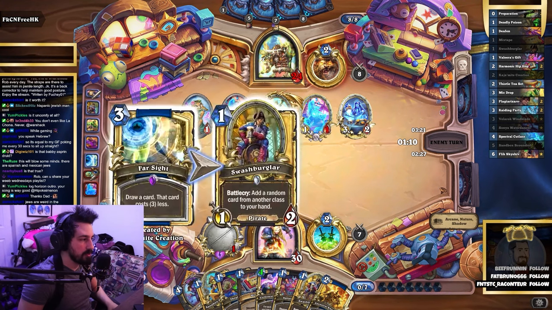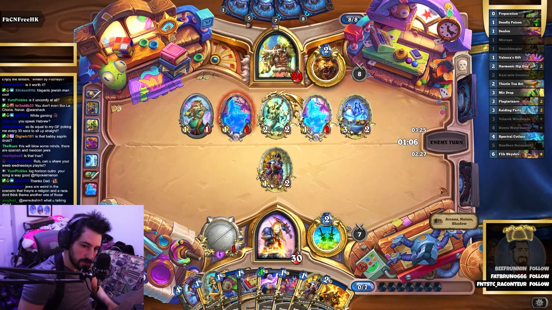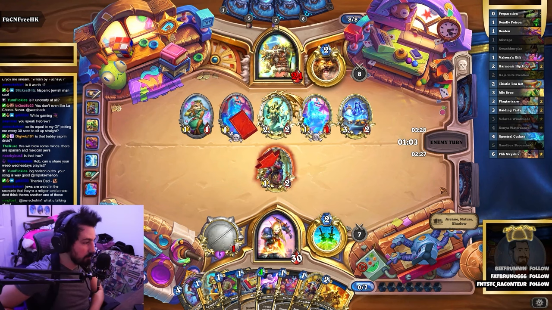Rob, can you share your Weeb Wednesday playlist? Yeah. Share, copy, blink to playlist. There you go.